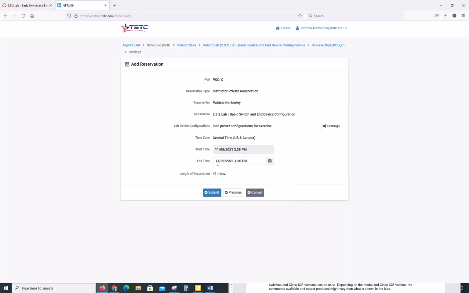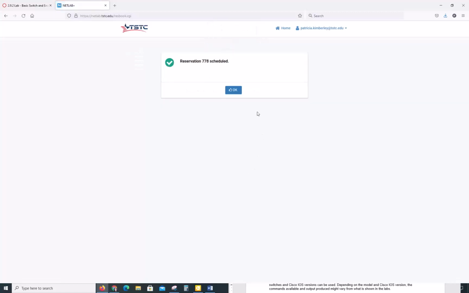Also, if you stay with the default time that they give you, 15 minutes from the end of your reservation, a box will pop up and ask you if you want to extend your time, and you click on it and it gives you more time. So don't worry if you don't set it from the beginning. I'm going to click submit, and I've scheduled my reservation.